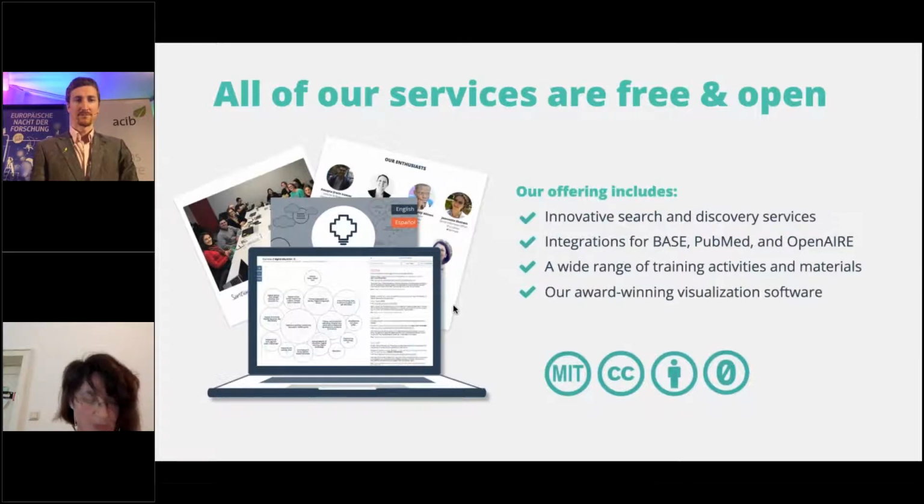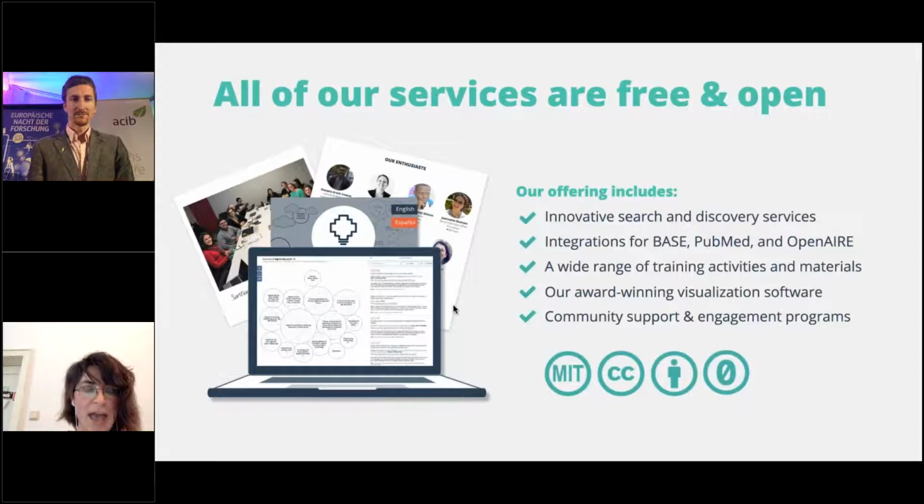Our software, which was awarded the Open Minds Award, is also open source. It's available on GitHub and under the MIT license. We also run community support and engagement programs. The most prominent is our Enthusiasts program, where we support Open Knowledge Maps ambassadors and power users from all around the world if they are willing to do workshops and other events with their own communities. And in turn, they provide us valuable feedback from the point of view of their community, which helps us a great deal to improve our services, so that they are really best usable for the people who really need them.